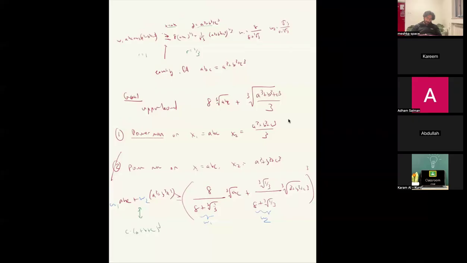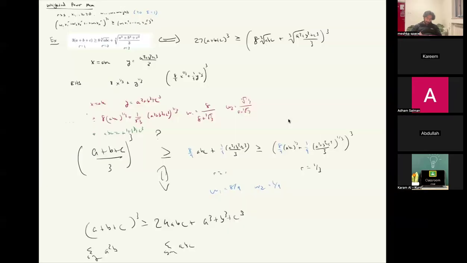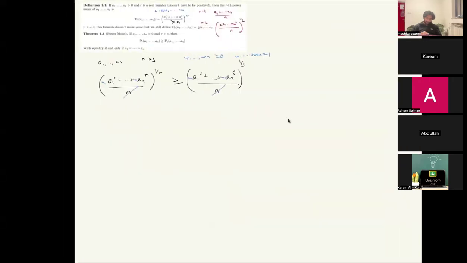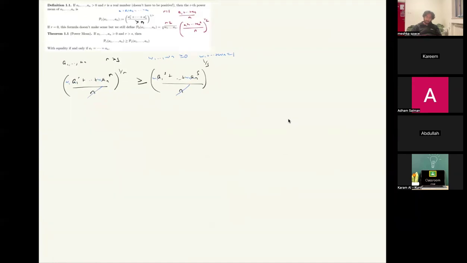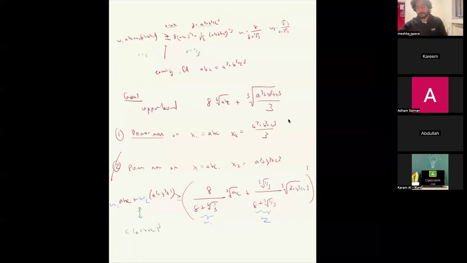Okay, all right, great. So now I have a question about the power mean inequality. Does it follow when R is bigger than S, or S is bigger than R? What do you mean? Like, if R is bigger than S, then the Rth power mean is bigger than the Sth power mean. Yes, that is what I mean. Oh, are you asking the direction? Like, which direction it goes?